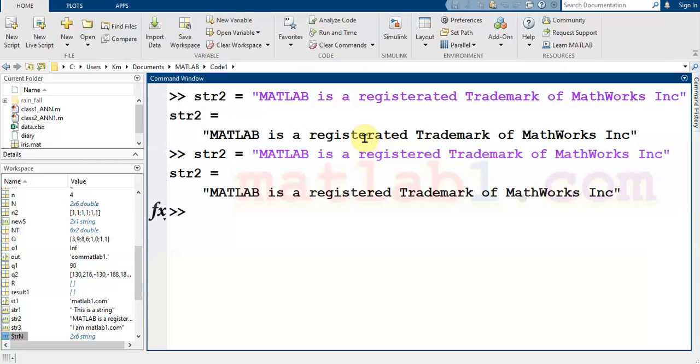Registered trademark of Inc. Okay, I want to find a string inside this string. How can I find it?